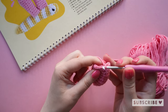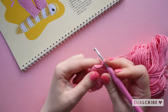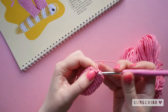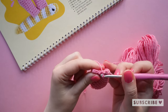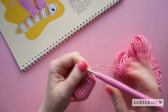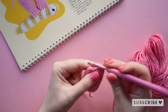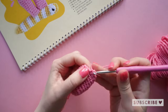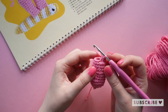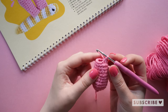So 1, 2, 3, 4, 5, and then a decrease. And repeat it one more time. Like this. Now it's time for 2 rounds again, this time with 12 single crochets, so 1 single crochet in each stitch for 2 rounds.